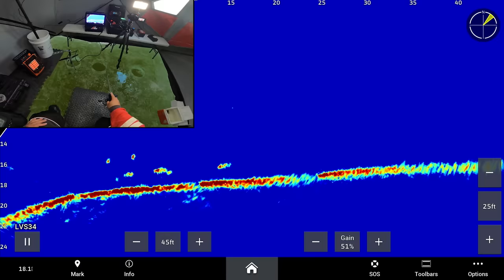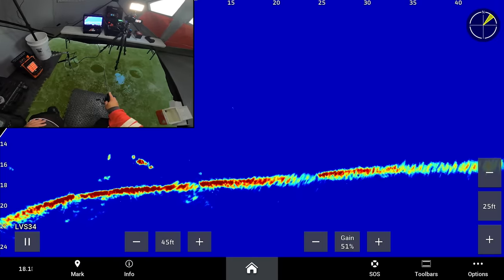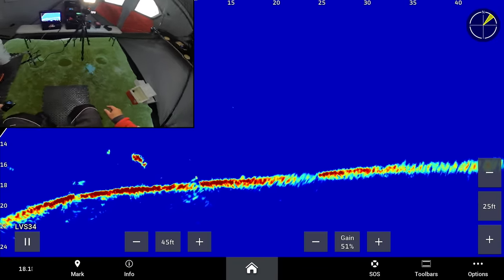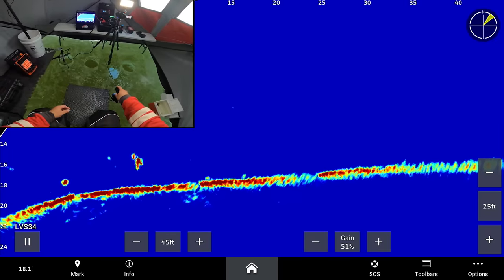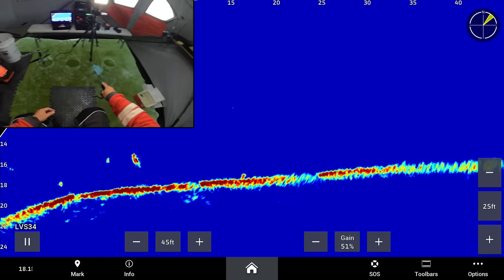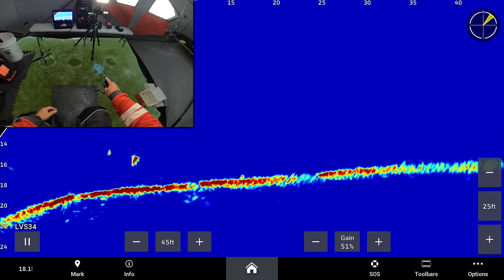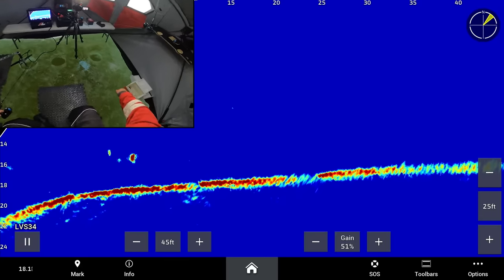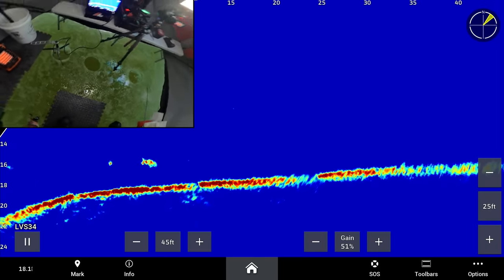The biggest one's going to my live minnow right now, though. He's going right to my live minnow. I don't want to move too much. That's a nice fish. It's a nice fish. Eat that live minnow. If not, come over here. Come to my spoon. Or eat the minnow. I don't really care. Either or, buddy. You choose. I think I'm gonna get that live minnow beside me on a bucket here right away. Yeah, he just ate it. He just ate it. I'll just dip down towards him for a bit here.